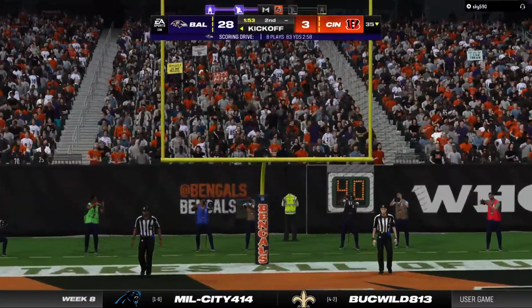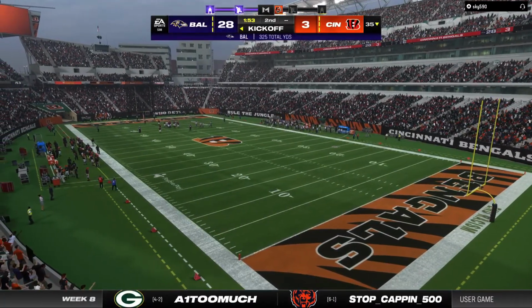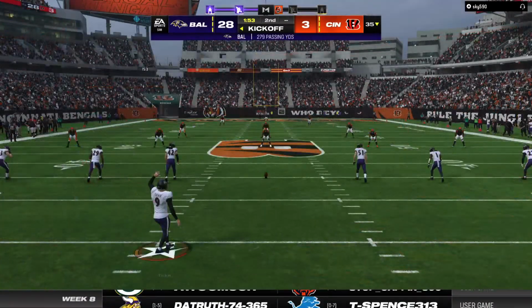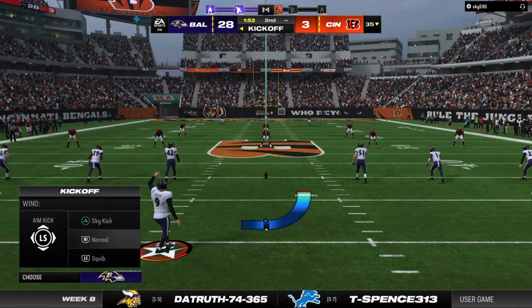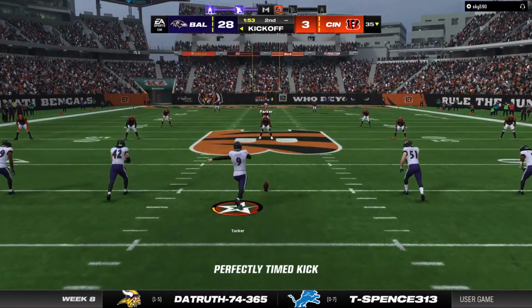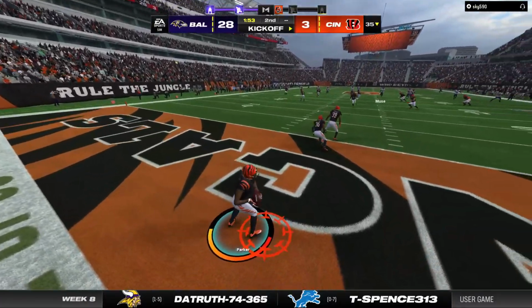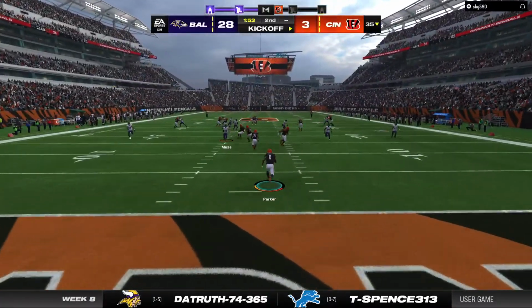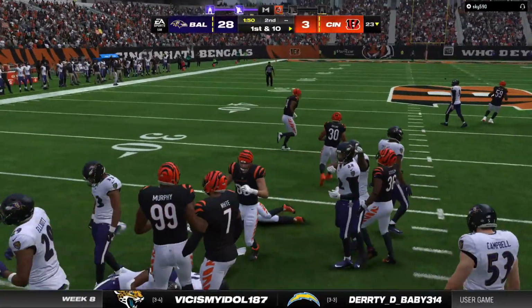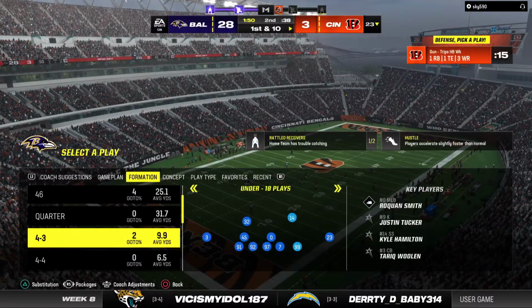And they open the lead up now to 25 points. Makes the score Ravens 28, Bengals 3. Justin Tucker to kick off for Baltimore. Tucker now to kick it away following the touchdown. Well, from deep in the end zone, he's going to bring this out. And ultimately cannot get this out to the 25-yard line as he's dropped at the 23.